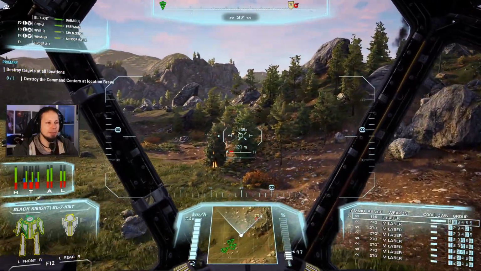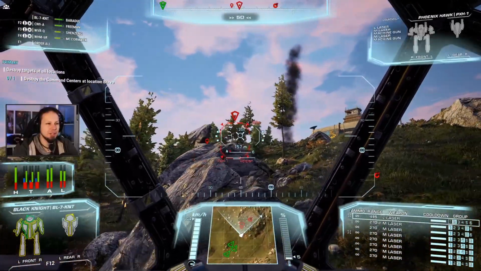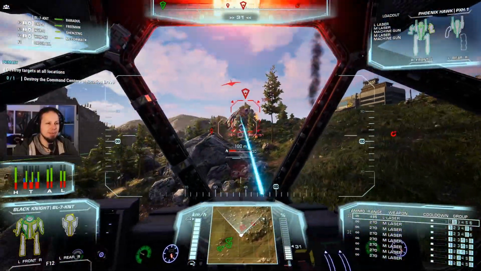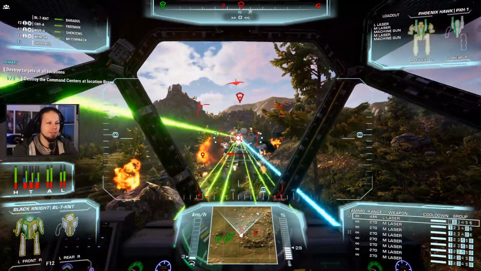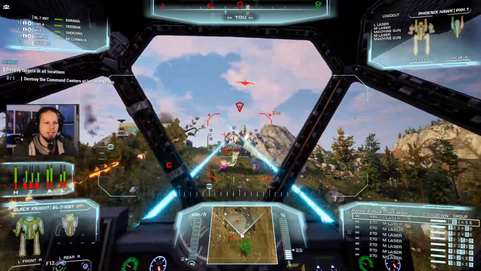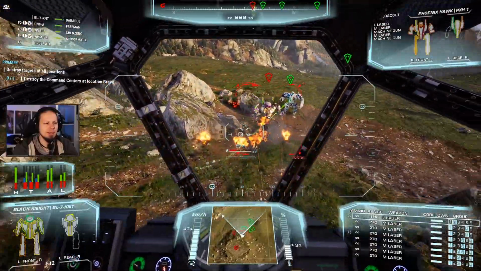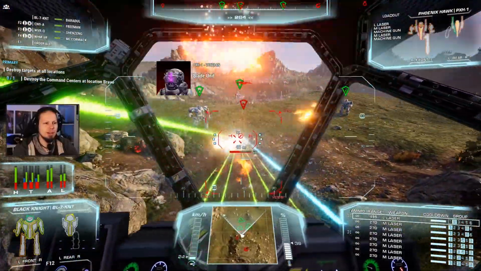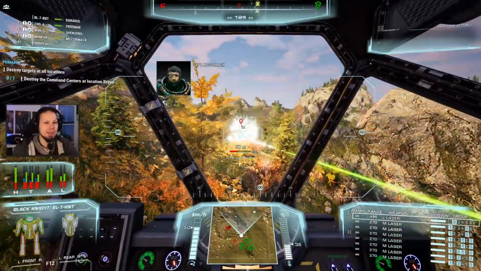Where did the tank come from? He was hiding in the grass all the time until he showed up on my sensors. Hello, Hawk. Alright, let's kill you. That was not good damage. Why is the Phoenix Hawk taking so much damage? And it's not even going red. Alright, he's dead. Good. He just took a bunch of shots.